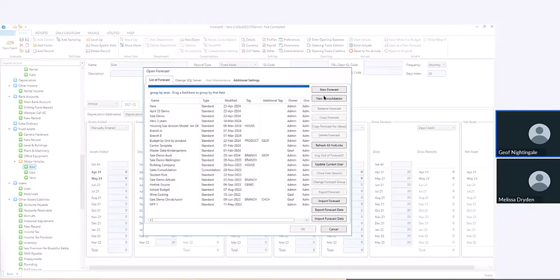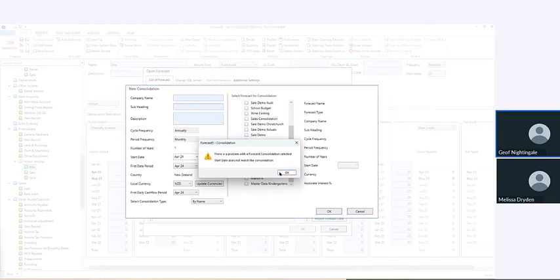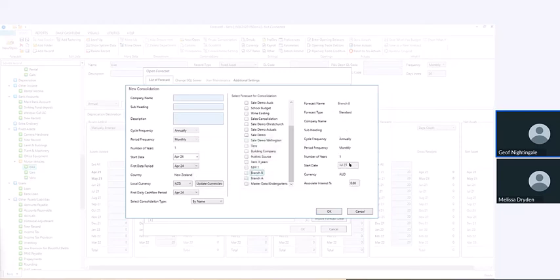Feature of consolidation. We have the ability to consolidate multiple forecasts. And if we pick branch A and B, we need to match a few rules. The start date of the consolidation needs to be July 23. Currency can be any one of those, or add a currency. And we can consolidate by name or GL code. And then we can select branch A, branch B, A and B, back to front. You can click here, we can see they're 1 year and they're Australian dollars, and that's an Aussie dollar.